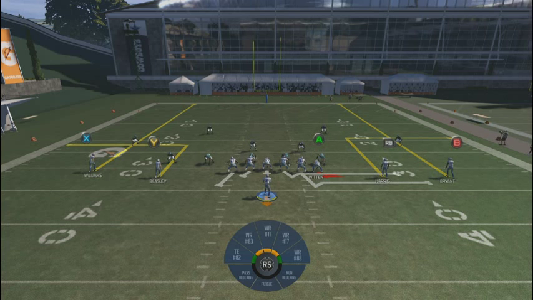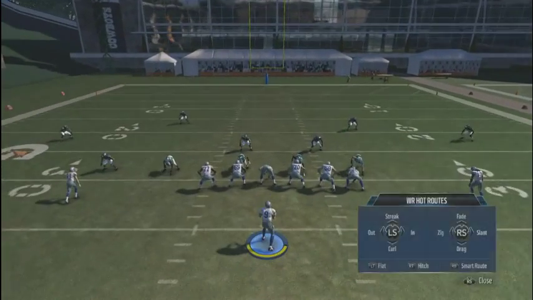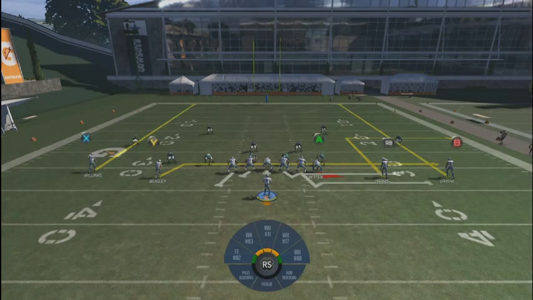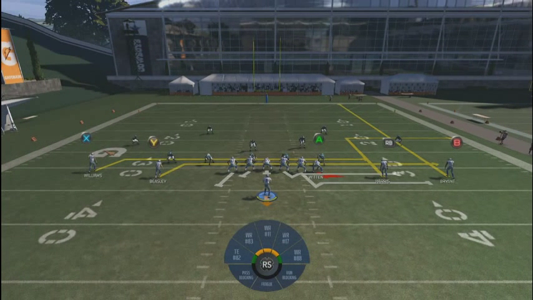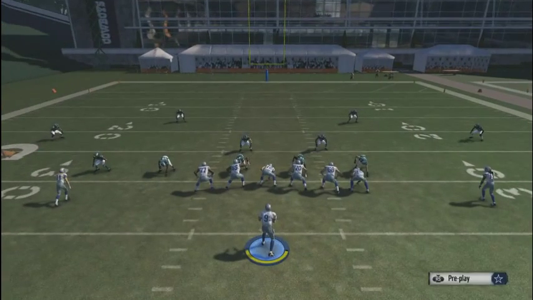So what I want to do with this particular play is add some extra blockers if I think my opponent's been playing a lot of zone defense. And what I'm going to do here is hot route the slot receiver on the left on a drag route, such as you see there, and then I'm also going to hot route the split end on a drag route. Now the idea of this is to get these two receivers coming across on drag routes, and about the time I throw to the tight end, they're going to end up blocking once the tight end makes the catch. And that's the idea of this. So let's go ahead and run it, and you'll see what I mean.